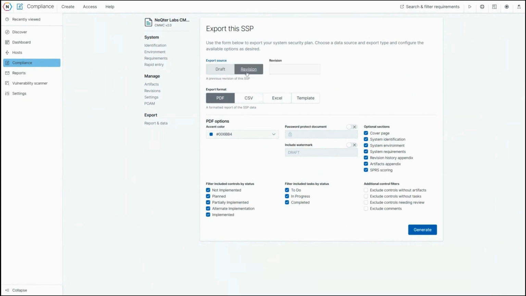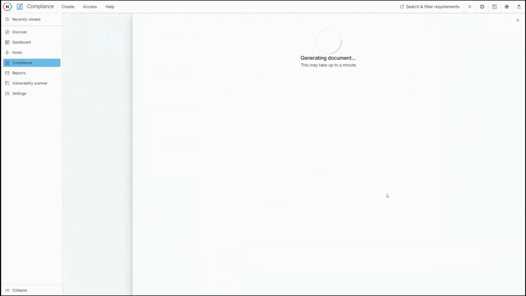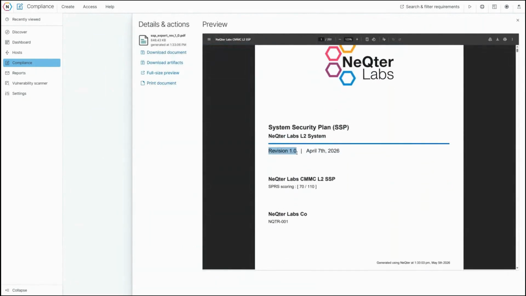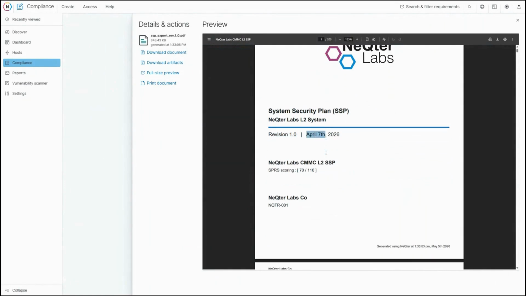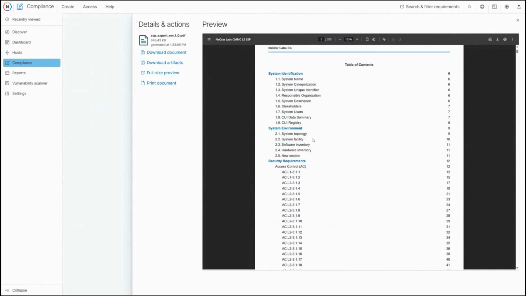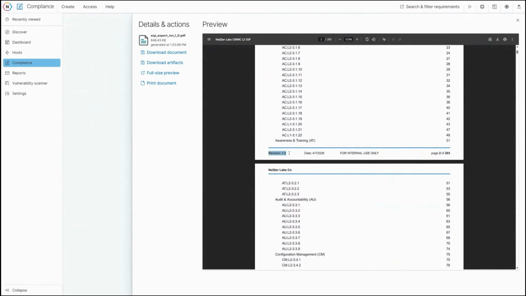So a revision is just if we want to export that previous committed moment in time. When we export a revision, it's going to label the revision, in this case 1.0 was committed April 7th. I do get a timestamp of when we exported it out of the tool, but the revision itself is going to say revision 1.0, date that the revision was committed.